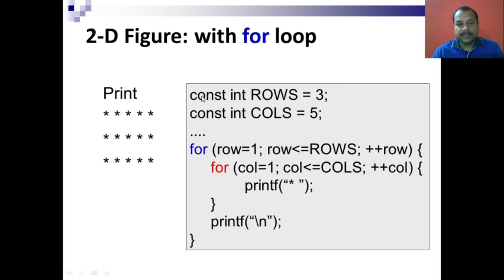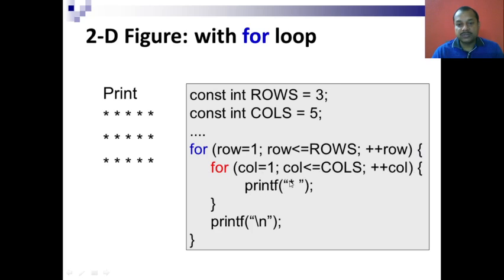So in the for implementation, it is a nested for, constant rows, constant calls, 5, 3, those are similar to the while loop. Now what I am doing, if you consider the same nature of the while loop and the for loop, what was initialized before the occurrence of the while loop, that is row equals 1, is now inside the for loop. Then row less than or equal to rows, the condition testing which was there will be there. Now the last statement which was executing in the while loop, plus plus row, is now expression 3 in this for loop. This is the outer loop, the blue color for loop, and the red color for loop is the inner loop. Here the column will also vary in that way.